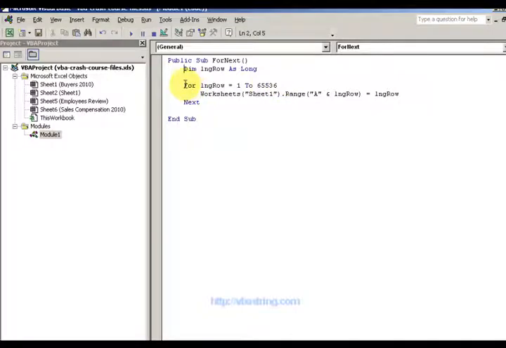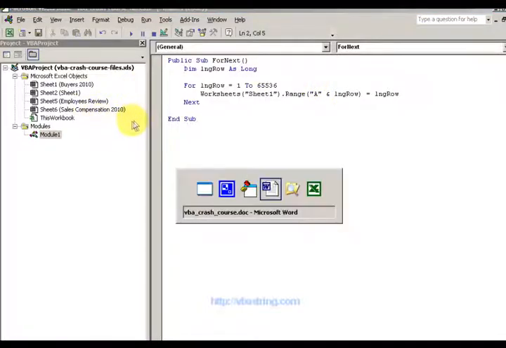So I'm saying For lngRow, right now it equals nothing. I want to go through from 1 to row 65,536. I want to do every row on the worksheet, and then I'm going to plug in a value on Worksheets, this worksheet, Sheet1, Range A1. Remember, Range is the address of a cell on your worksheet.